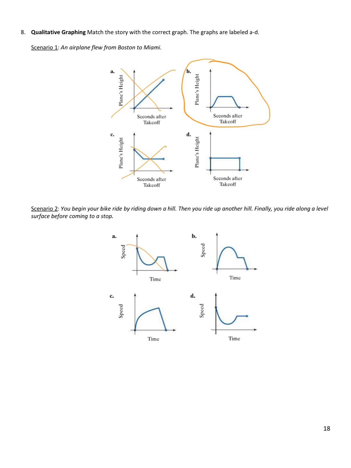So I can eliminate this one and this one because you're going downhill, so you're going faster and faster and faster. Then when you ride up a hill, you're probably going to slow down when you're riding up the hill. So you get to the bottom of the hill and then you're riding uphill and you start to slow down. So this one you're going faster and faster and faster, and then you're going slower and slower and slower until you stop for this graph.